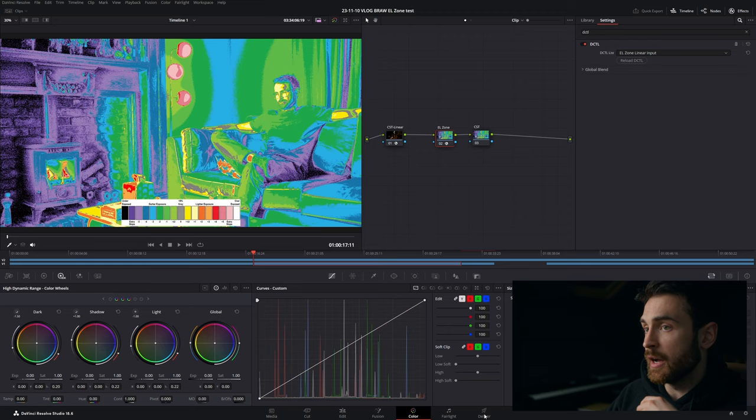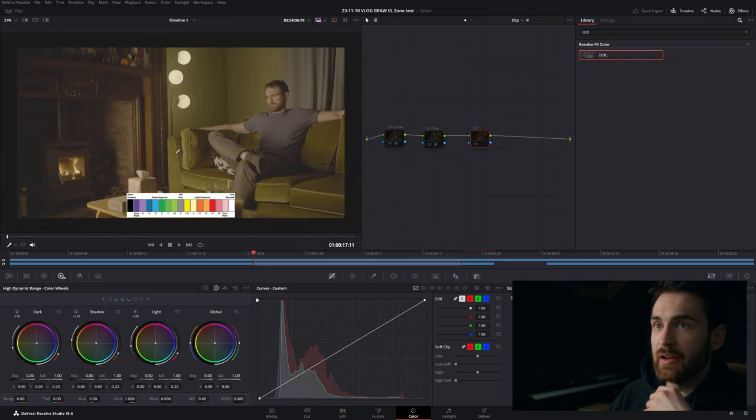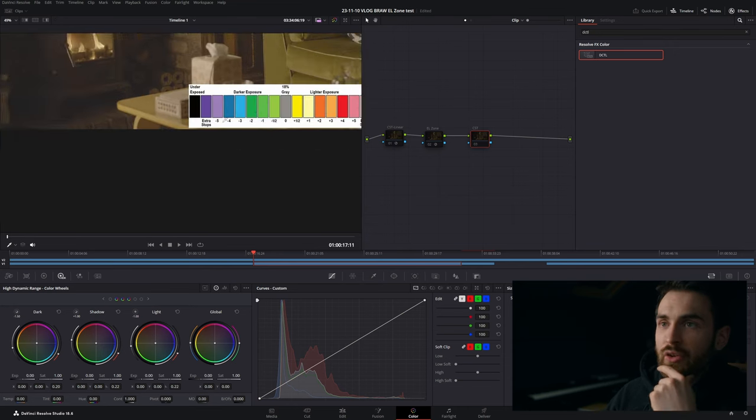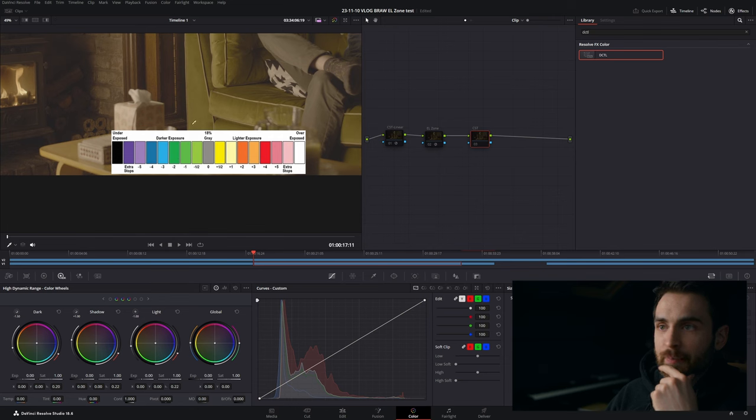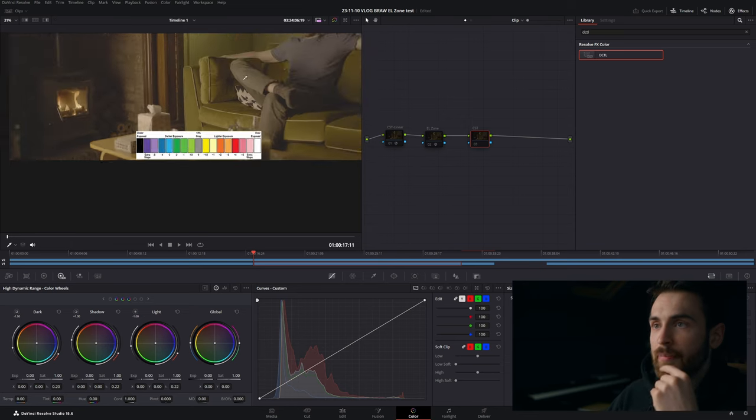So now I'm going to show you how to use it. I made a test scene where it's just me sitting next to my fireplace on the sofa. Scarlett Johansson was going to do it, but something came up. You can see here I've popped the exposure chart down at the bottom here. That's just an image on the timeline above.